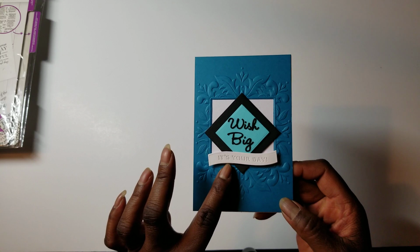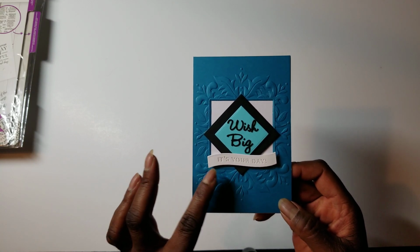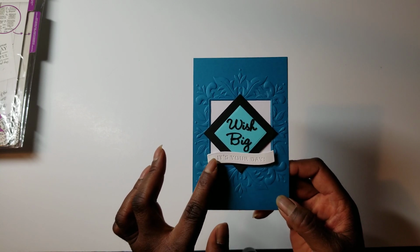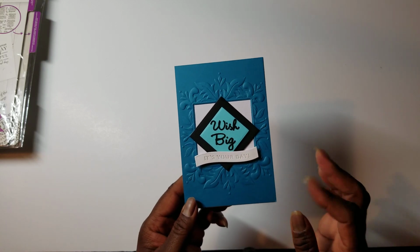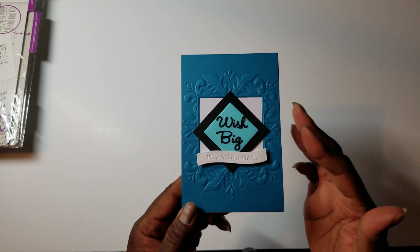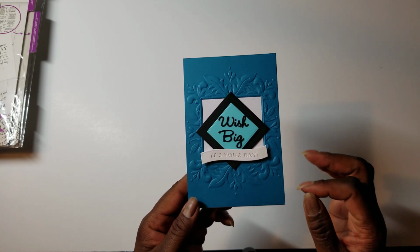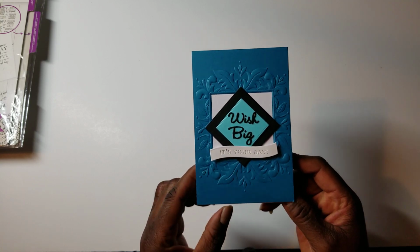And then this It's Your Birthday came from the Spellbinders Advent Calendar Kit. I had cut this one out and didn't use it, so it was sitting on my desk, and I thought, you know what, that would add a little something extra to the card. Even though it's quick and simple, without that it was kind of plain to me, and I was like, what else can I add? Then I looked over and saw that, and I think that added a bit of something to it.